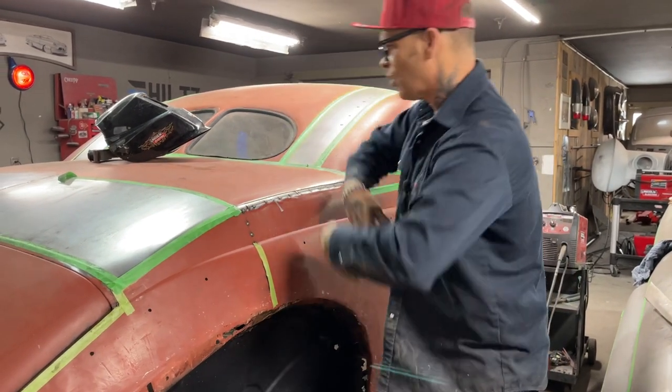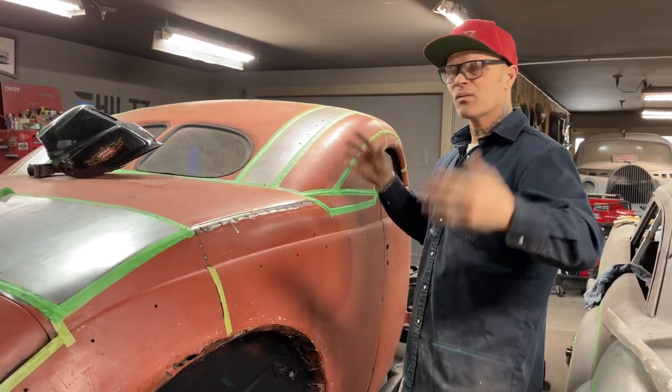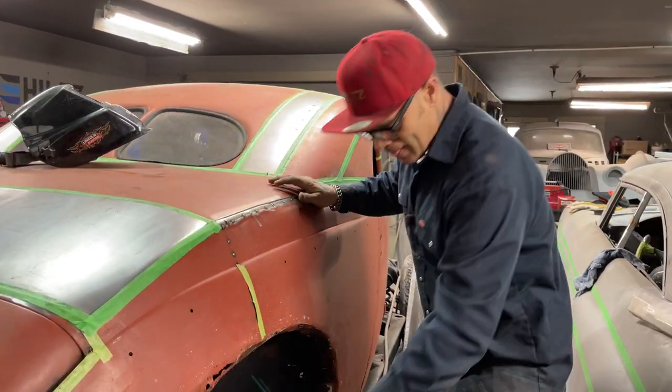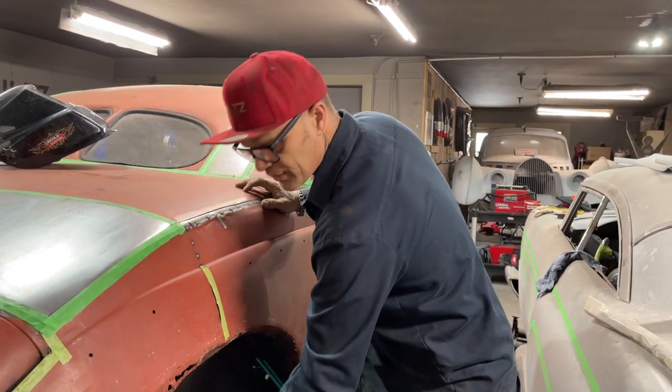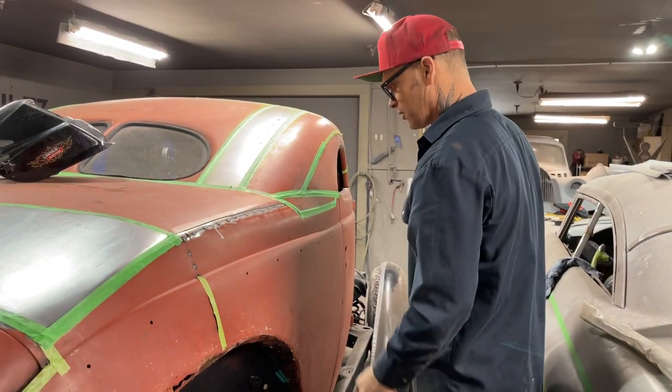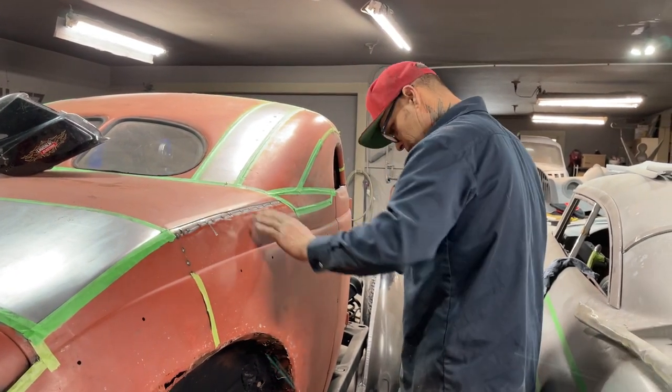You know, splashing water all over your car, that's for back in 1955. Whatever, it's not even back for 1955. It's just a smarter choice to grab the air to cool something down than water. Just a smarter choice, especially when we're working with metal and bare metal and all that sort of stuff.